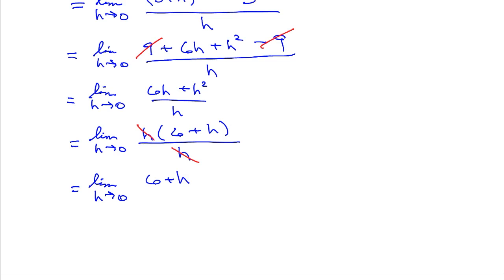Now, at that point, and all through this, you're just doing a regular limit. At each point, you had h in the bottom. h was going to 0, so you could not plug it in. We just canceled the h's. So now, what do we do? Plug it in. So it's 6 plus 0, which is 6. So the slope of the tangent line would be 6.